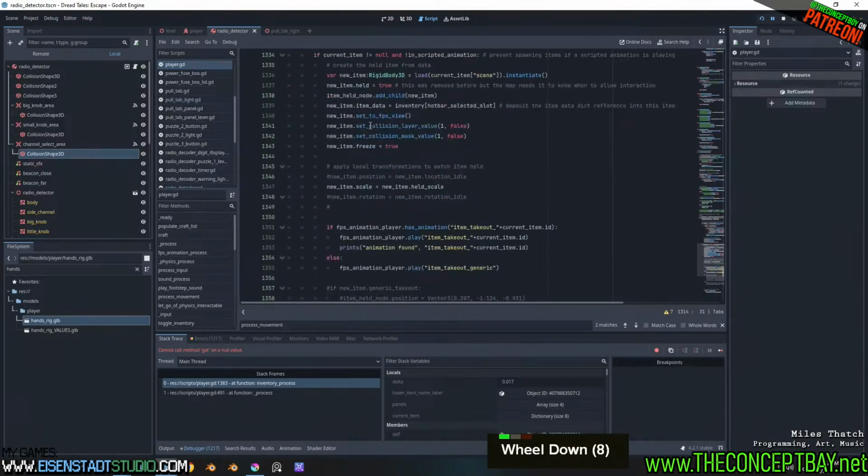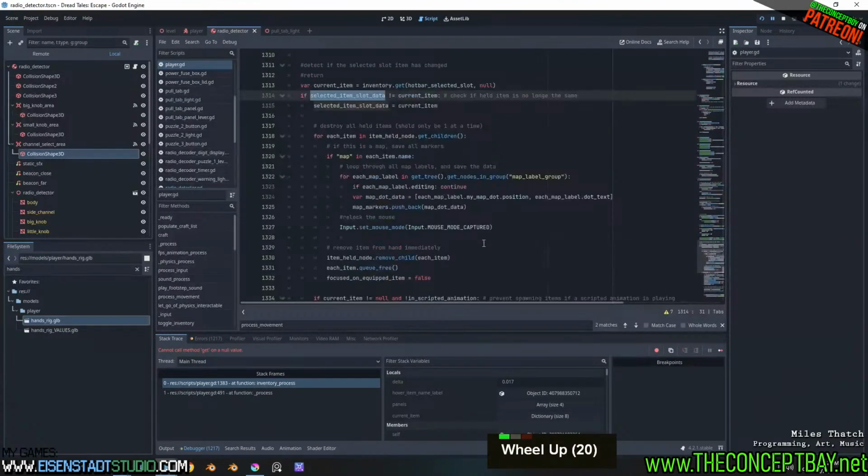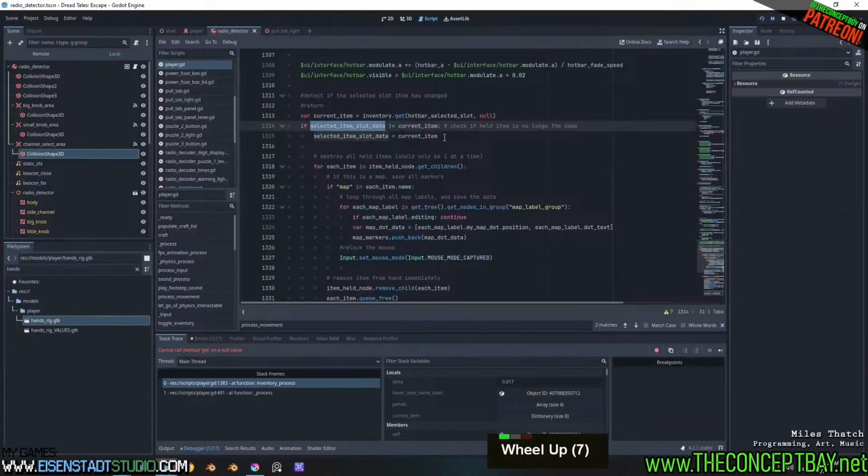Now the good news is that the code that derps out comes after the code that instantiates the item. So I suppose we can have it also check if the item is no longer existing. Check if the held item is no longer the same.